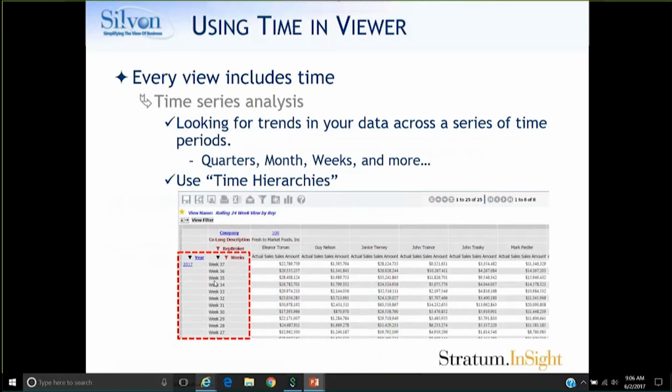And these time hierarchies, when you design your views, you also determine what time hierarchies to include and where. So I have them in rows in this example. You can have them in the view filter. You can have them across the view. You can have them in multiple places. The time hierarchies that you have available to choose from are defined within the viewer application. Most people have the same type of hierarchies available, and we'll look at how to pick and choose those hierarchies as you decide what you want to accomplish in your view.